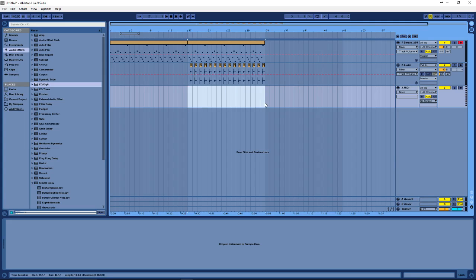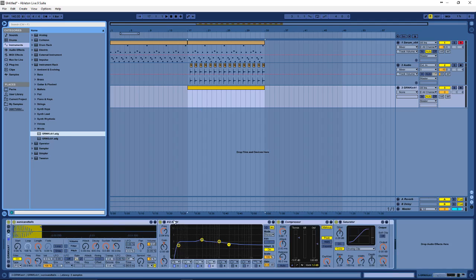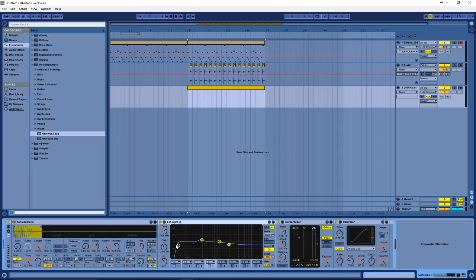Okay, so we got another MIDI track here. What I'm gonna do is I have an instrument rack with my favorite kick and a little bit of EQing here. I cut out below 50 hertz. And I boosted at 270-ish, which was pretty random, but you want to boost at like 200 to 300 range. And then I just cut out the highs a little bit with this filter here.